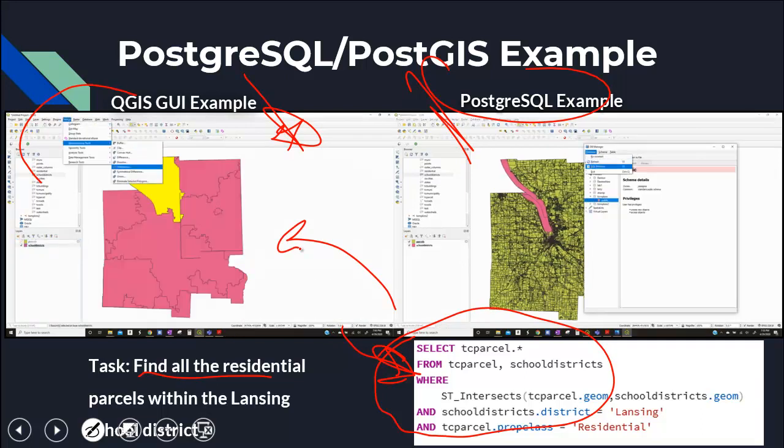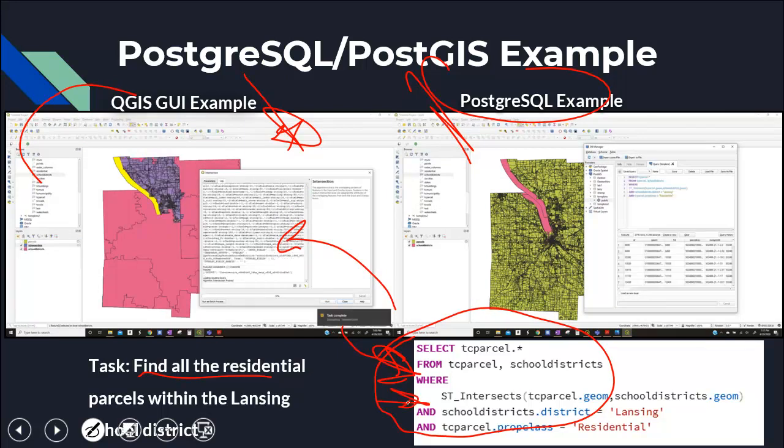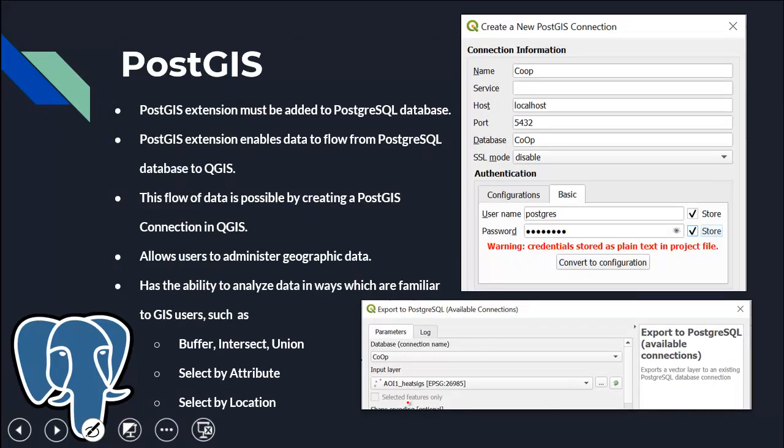And we can do this when the data is in Postgres, so we can issue the SQL that PostGIS allows it to perform. And the way we do that is we just connect to a PostGIS instance. Very easy. Another tool in QGIS is to create a PostGIS connection. So we can connect to our particular host with a username and password.